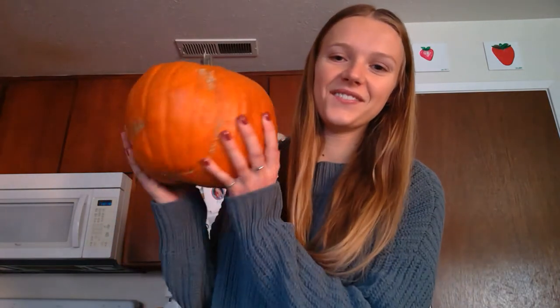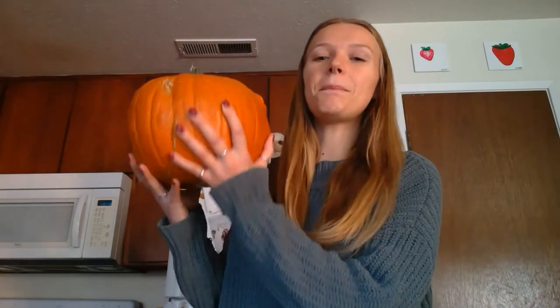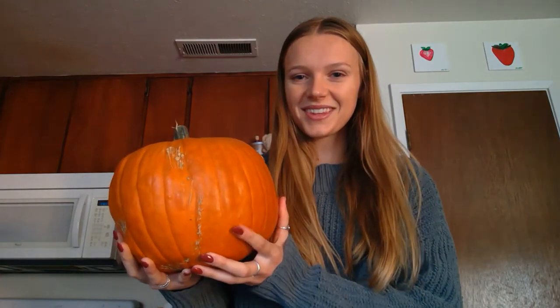I have something I want to show you. Are you ready? Alrighty, check it out. What is this? It's a pumpkin — a pretty big pumpkin. Do you know what color pumpkins are? Orange. Great job. Did you know that yellow and orange vegetables like pumpkins and squashes are really good for our skin, for our eyes, and for our hair? They're also really good for our bodies because they help strengthen our immune system so that we can fight off sicknesses.